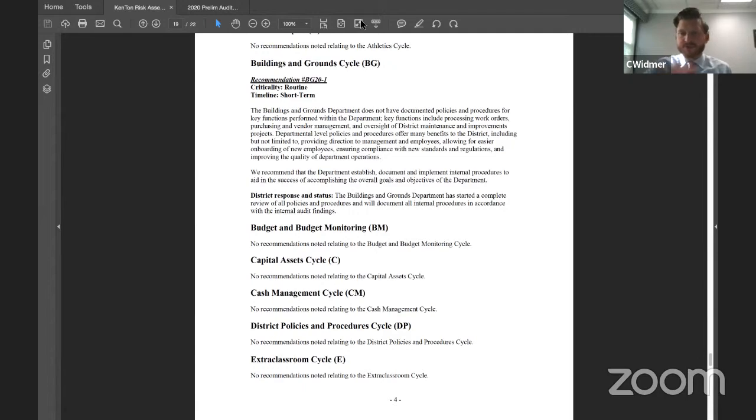Like I mentioned, it was more just an overarching theme to document it and get it written down so that you get the knowledge out of Tim and make sure that you get the benefit of those policies and procedures for the day that he doesn't show up to work, or he wants to start passing on responsibilities to other staff. You have something in place that's going to make it much easier.